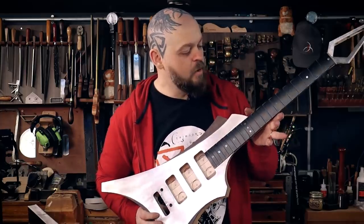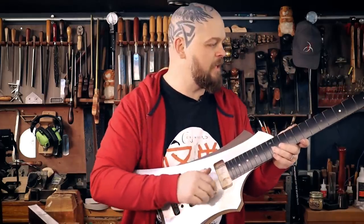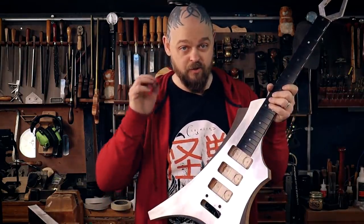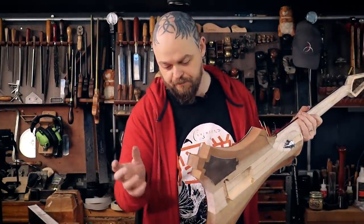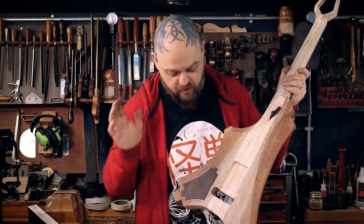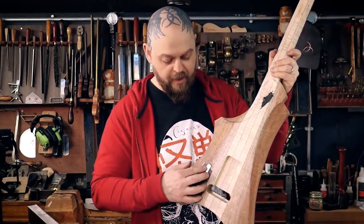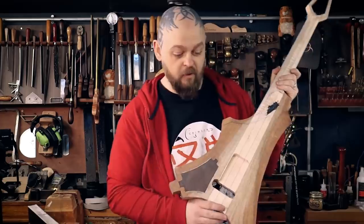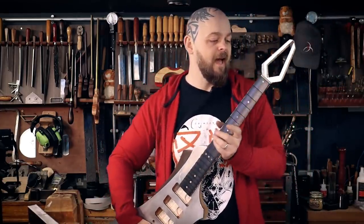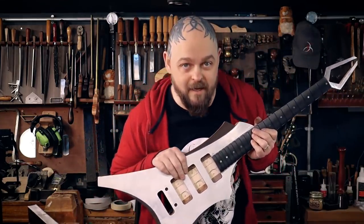Yeah, that's fine. Okay, we have now sorted out the side dots. The fretboard is done and dusted. We've accented the edges of the fretboard. We've hurt our elbow. The top is done. I have yet to drill the controls and figure out what we're going to do with those on the jack plate. I've got to sand the entire guitar down, but we've filled some bits and pieces. We've made the back plate. We've made the little doohickey bits that are going to go on the edge of the back plate to make it look pretty and cool, or even pretty cool. The headstock is done and finished and ready for final sanding. And we have still, to a certain extent, got our sanity.